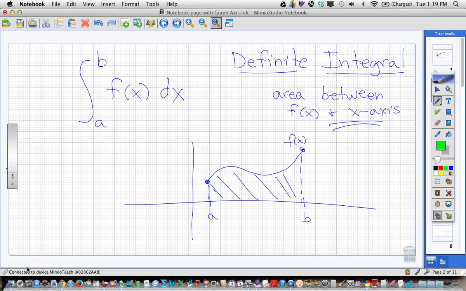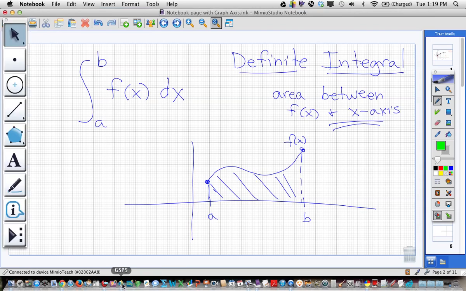All right, now, your homework is going to be some problems where you're going to find some areas. Okay, you'll be given certain information about it, and you're going to be able to find those areas. Okay, now, where do we start with that? Well, the first types of areas we know how to find are geometry areas. Rectangles, trapezoids, triangles, circles.